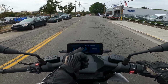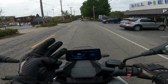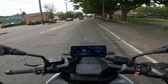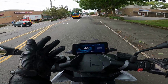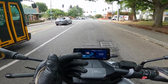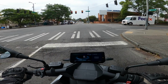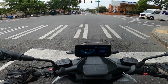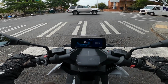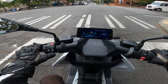As far as the modes go, you have three modes by default, not optional. You always get them with every trim of this motorcycle. Those are the Road, Rain, and Eco modes. I'm not going to go into details of how they differ from each other, but they always play with smoothness of power delivery and acceleration and all those. The fourth mode that this motorcycle does have and the rest of them don't, you have to pay extra, is the Dynamic mode. Let's see if we can go into that one.